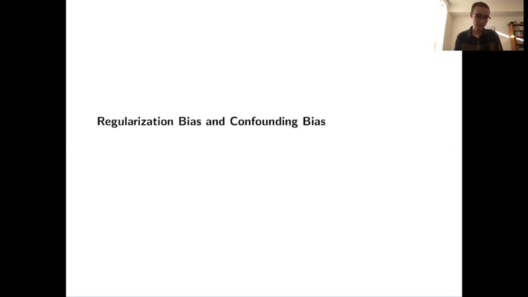And so throughout this part of the lecture, I'm going to go by example. I'm going to show a series of baseline methods for treatment heterogeneity, talk about when they work and when they don't work, and by seeing how these methods work or not work, you can get an understanding of what regularization and confounding bias are in practice.